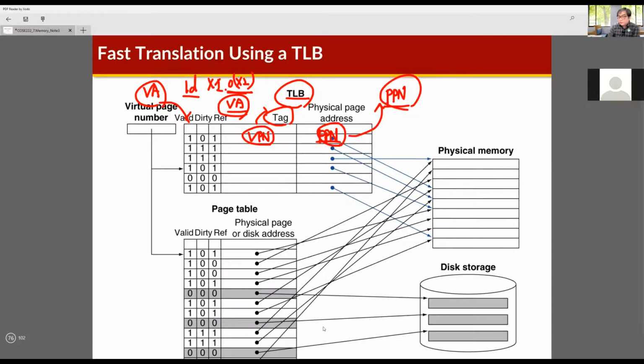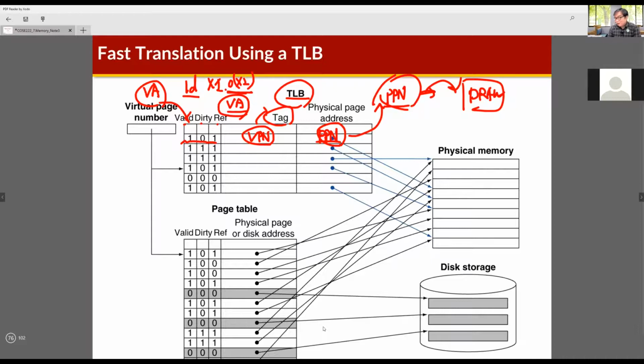As this TLB is the cache of the page table, the TLB also has control bits like valid, dirty, and reference bit. If this mapping information is found on the TLB, then we can get the physical page number very quickly, and then using this physical page number, we can access the DRAM.